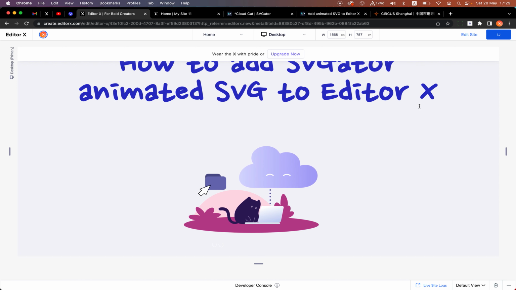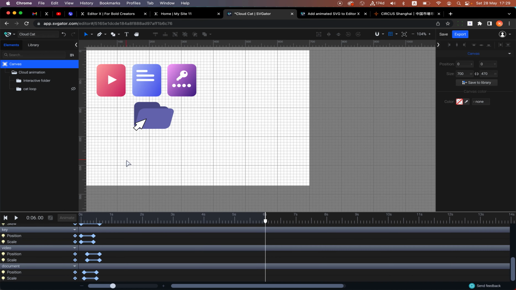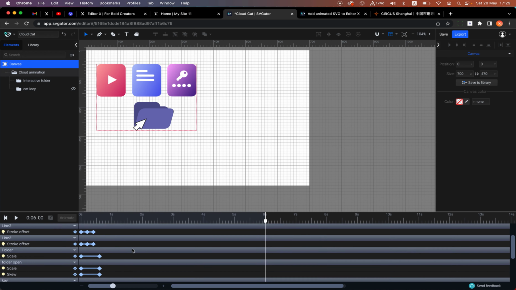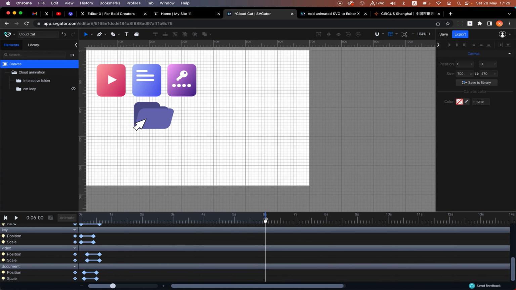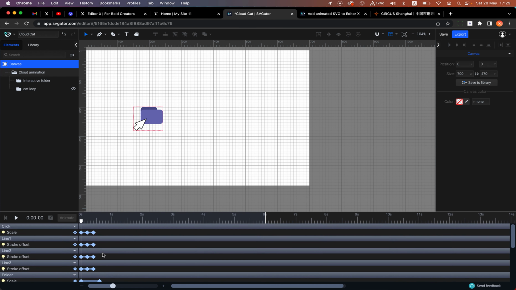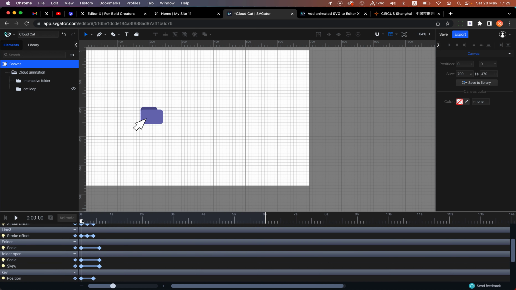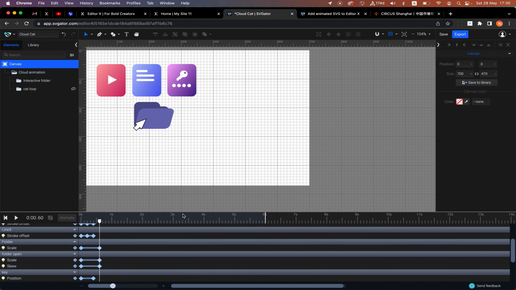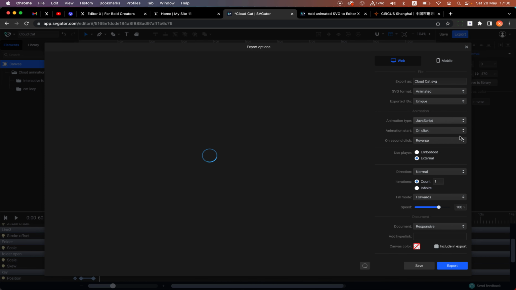I think maybe I forgot to do something. Okay, so here you can see the animation is 6 seconds. All right, but all this part is not related to the folder animation, okay? Because the folder animation is very short. It's like 1 second, even less, right? It's up to here. So all I need to do is drag this time up to the last frame, and now you can see it's shorter, and I will re-export it.